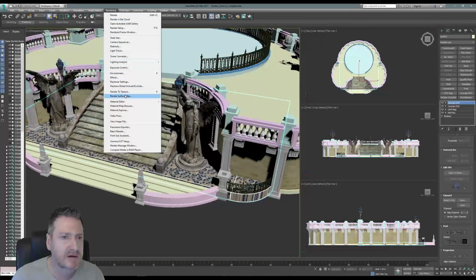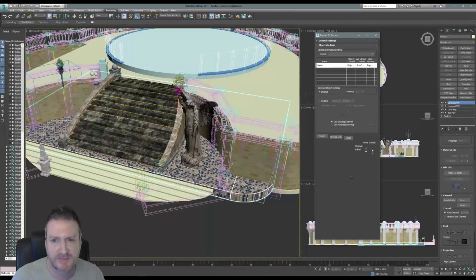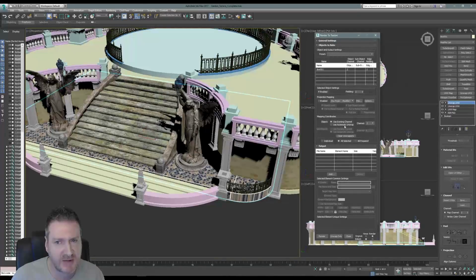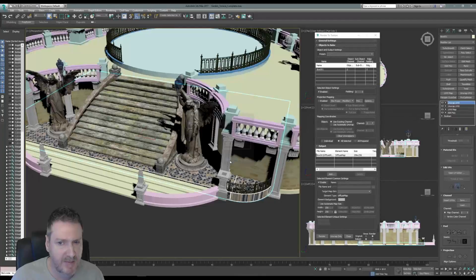Now Render to Texture. Again, if Max plays up and doesn't show you the entire panel like that, just move the panel a bit and it'll show back up. So using existing channel 2, we're going to add a diffuse map.